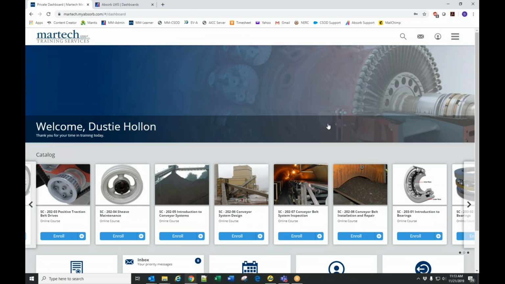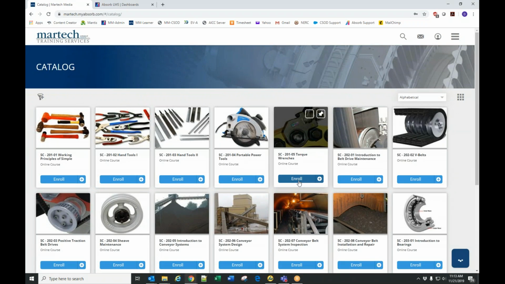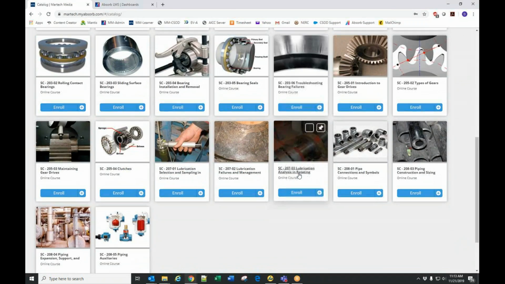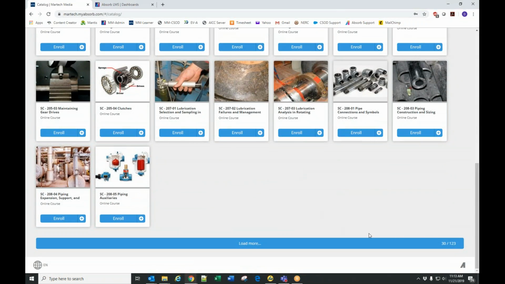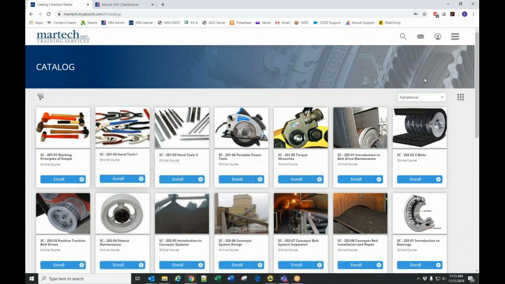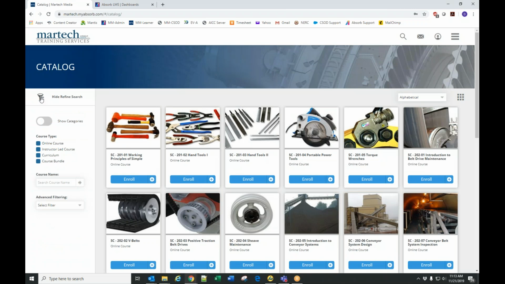There's a couple of different ways that they can see expanded information on the catalog. They can click on this catalog link, and it will display all the courses that are available. You see that you have 123 courses that are available. You can also filter this information. If you click the filter on the left, then you can search for course names.